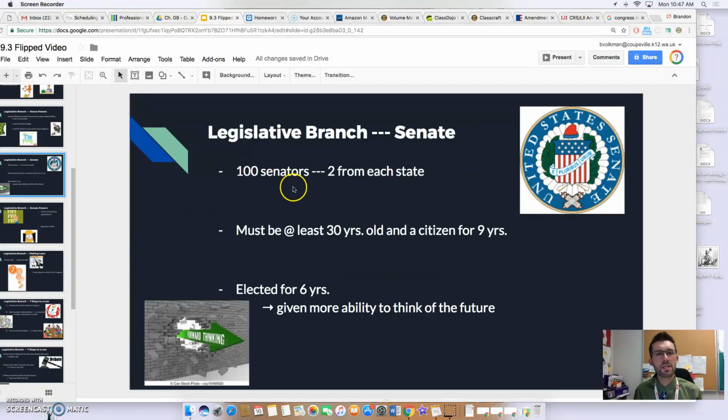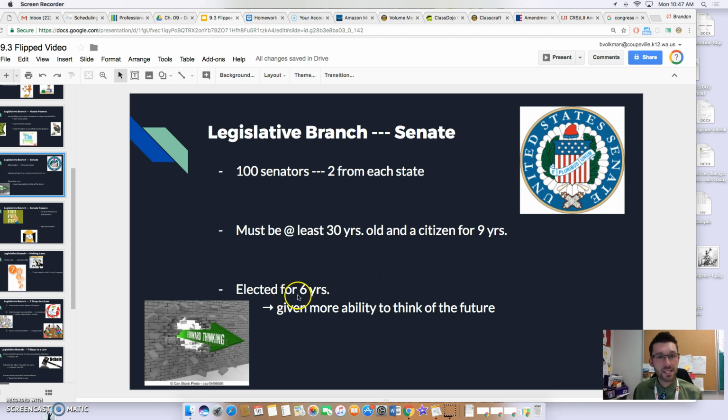About the Senate now, shall we? The Senate has 100 senators, which means that there are 2 senators from each state. The Senate was supposed to appease and make the smaller states happy, whereas the House, again, was to appease and make the larger states happy. A senator must be at least 30 years old and have been a citizen of their state for 9 years. People in the Senate are supposed to be wiser and more experienced as opposed to the people in the House. You may be wondering why they should be a little more wiser and more experienced. I'll answer that question shortly.